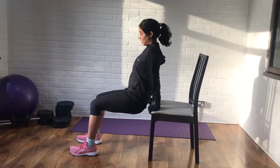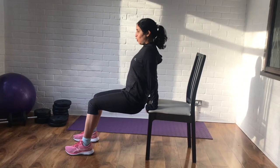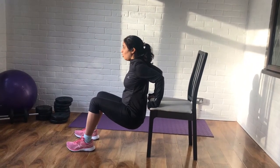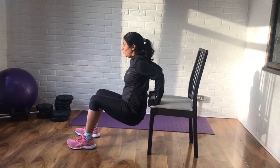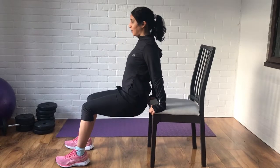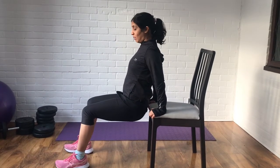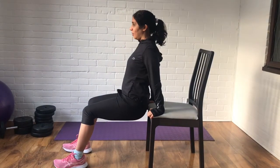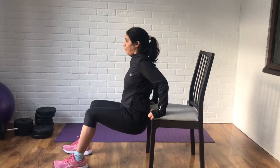So what you do is, breathe in, slowly go down, pointing your elbows backwards until your upper arms are almost parallel to the ground. Breathe out as you come back up. Make sure you don't lock your elbows. So down and up. That's your tricep dips. Tricep dips are great for your triceps. You can do 2 to 3 sets of 10 repetitions each.